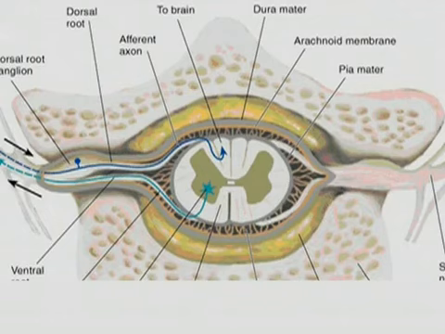Epidural space is external to the dura mater. Usually anesthetics are injected at this space. Next is the subdural space. It is below the dura mater. It contains serous fluid. The third space is the subarachnoid space. The subarachnoid space is the space between the pia mater and arachnoid mater. This is the space which is filled with cerebrospinal fluid or CSF.